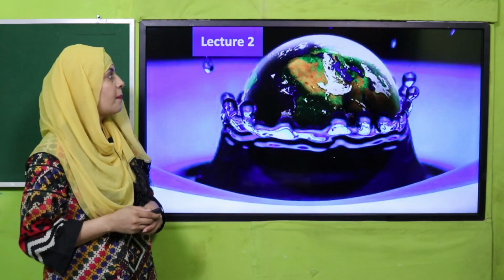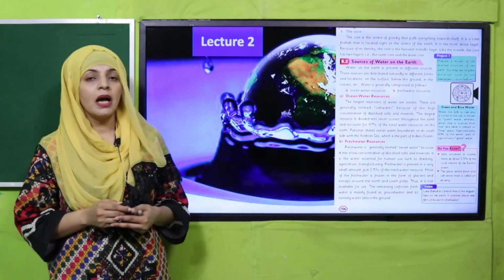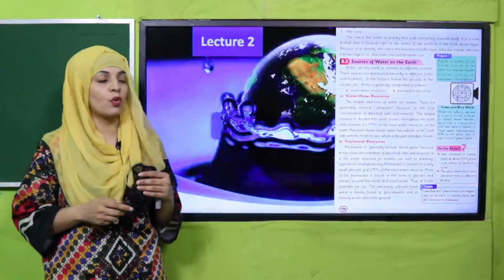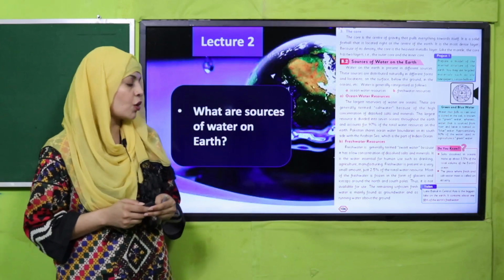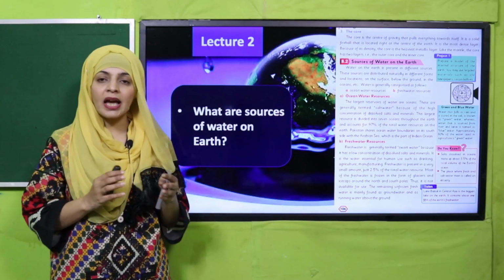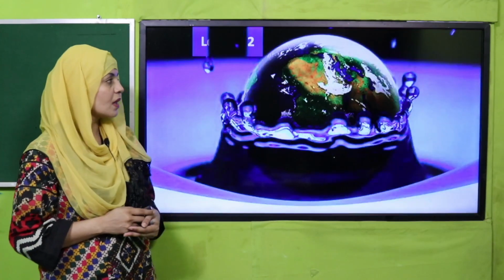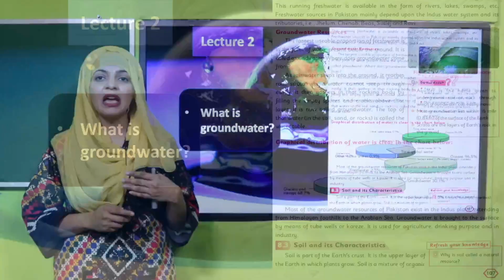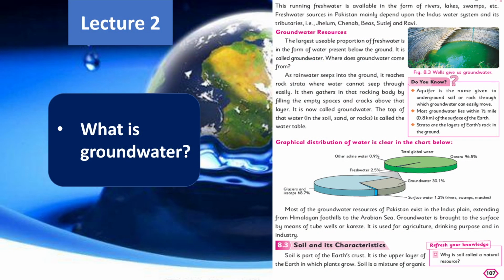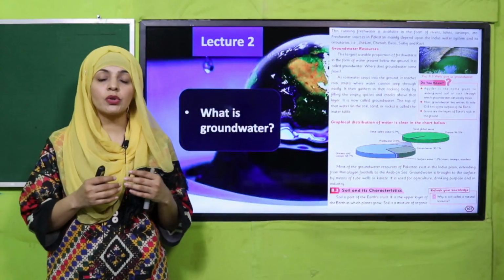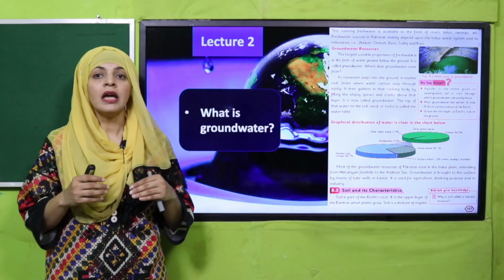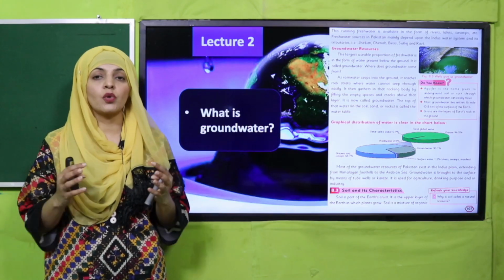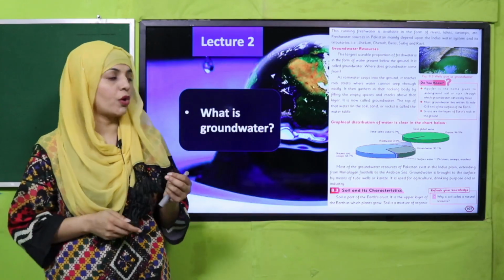Then we moved forward towards lecture number 2, जिसमें हमने resources of water जो है जो कि अर्थ क्रस्ट पे प्रेजेंट है, हमने उनको डिस्कस किया था. So what are sources of water on earth? These are oceanic and fresh water. Then we discussed lecture number 2 में ही हमने ground water को भी discuss किया था. So what is ground water? Ground water जो है वो ऐसा water होता है जो कि rain की वजह से seep in हो जाता है into the ground और जो कि वहाँ पर जाके strata एक layer होती है जिसके ऊपर सारा इकट्ठा होता जाता है, तो that is the ground water.